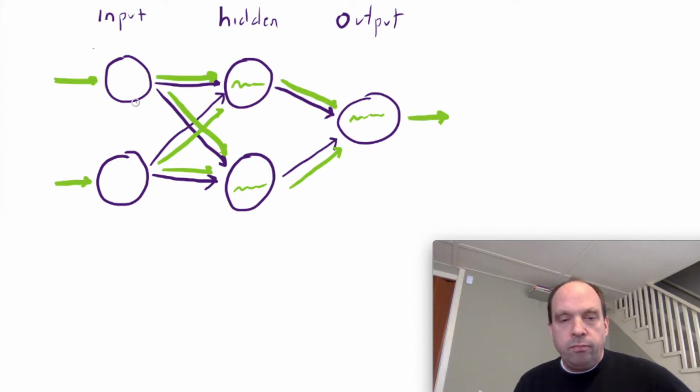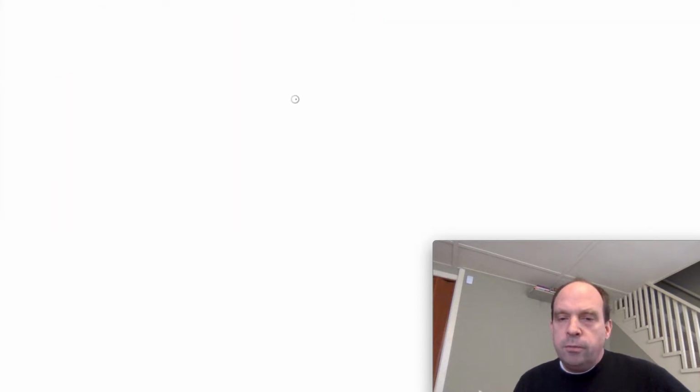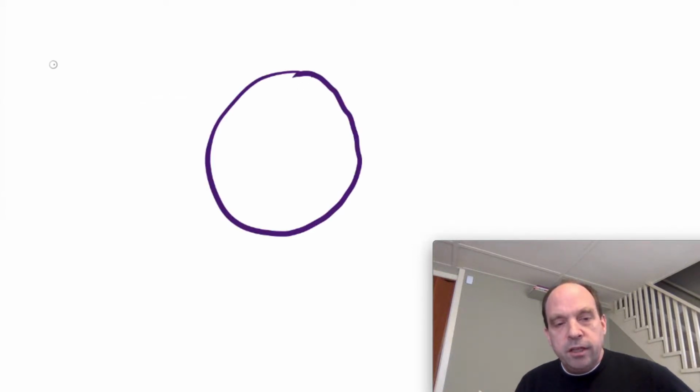Each of these nodes basically has the same functionality, so we'll build just one class and then reuse that class to create all the nodes we need for a network. Let's look more closely at what a single node needs to do. A single Neurode might have several input connections. For simplicity, we're going to assume that our Neurodes have just 2 input connections.